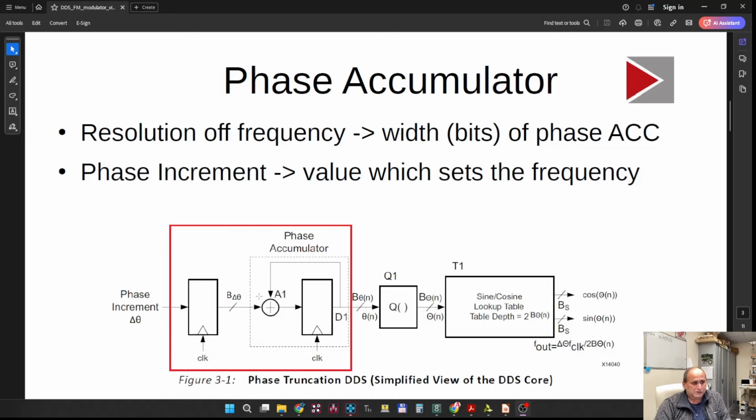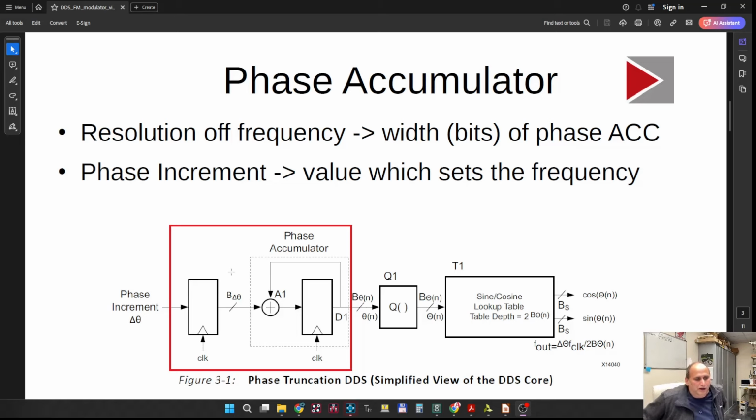How it works: there is an adder here and we add a quantity that we call the phase increment to an existing value which is held in an accumulator, in a register. So you have some value which is getting added with the phase increment, and the new value is getting stored on every clock. Imagine that we set the phase increment to 3, and this is a counter which is going to count 0, 3, 6, 9 and so on. So it will advance with the speed of this phase increment. This is actually the phase. If you think of a sinus formula, you have the amplitude, sinus or cosinus, and the bracket. What's inside the bracket is the phase, right?